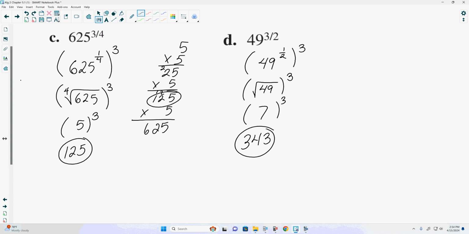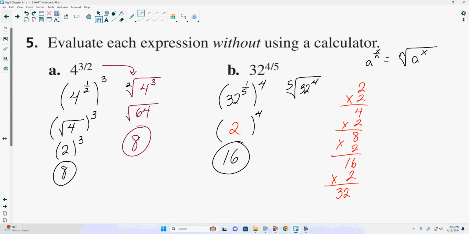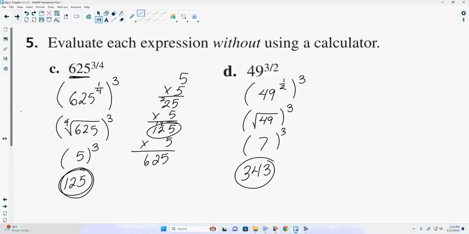Now, if you notice something on these last 4, if the exponent's less than 1, is our final number bigger or smaller than what we started with? Because here, 625 to the 3/4, we ended up with 125, yes? If you look at the previous one, 32 to the 4/5, we ended up with 16. Here, the exponent was bigger than 1, so we went from 4 to 8. Here, we went from 49 to more, so if the exponent's bigger than 1, we're going to increase. If it's between 0 and 1, it's going to decrease. Questions on this here? We good with this here? Yes? We ready for the hard stuff? Okay.